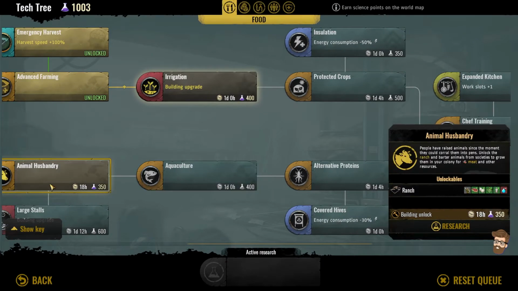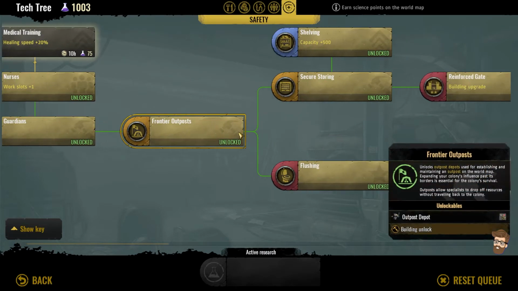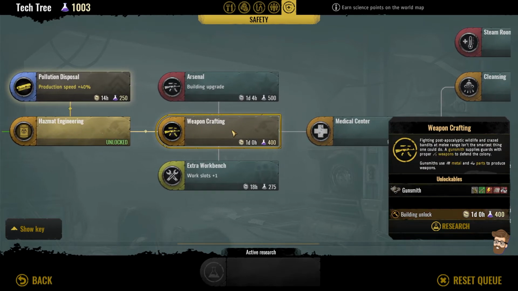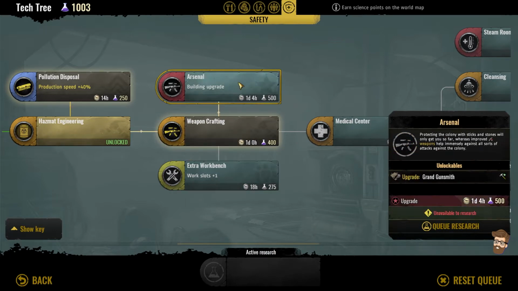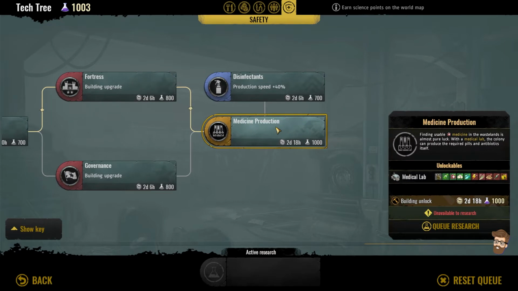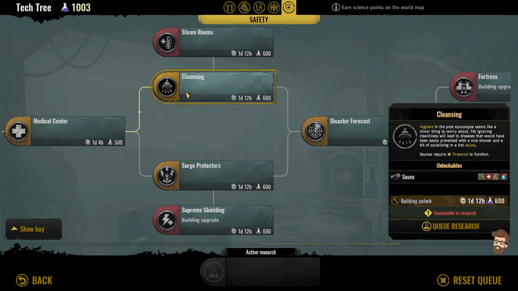I do want to get a ranch built, because that's going to give me more food options. And pretty much just makes my way down to chef training in the mess hall. Let's see what else we got here. We got the upgrade for the colony center. We also have gunsmiths. They'll take metal, parts, and power and produce weapons for me. That'll be nice. You get the Grand Gunsmith, improved weapons. A field hospital, super helpful. Wow. That's impressive. All right. A sauna, yeah.